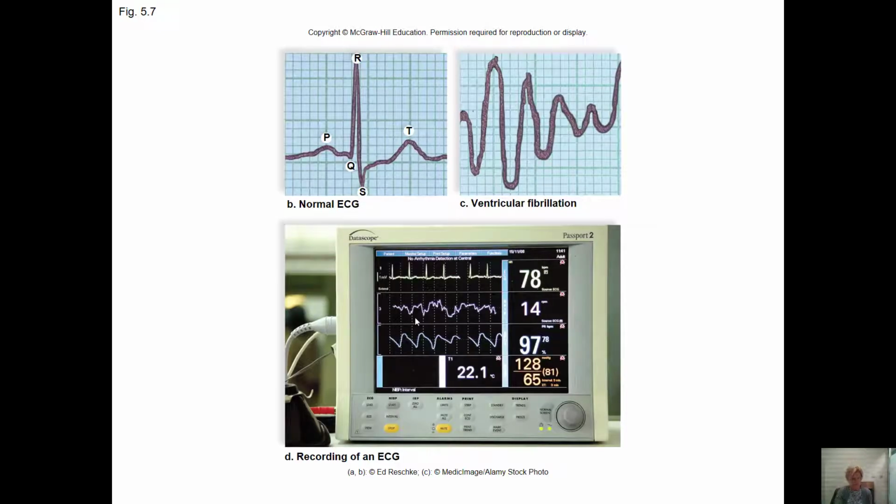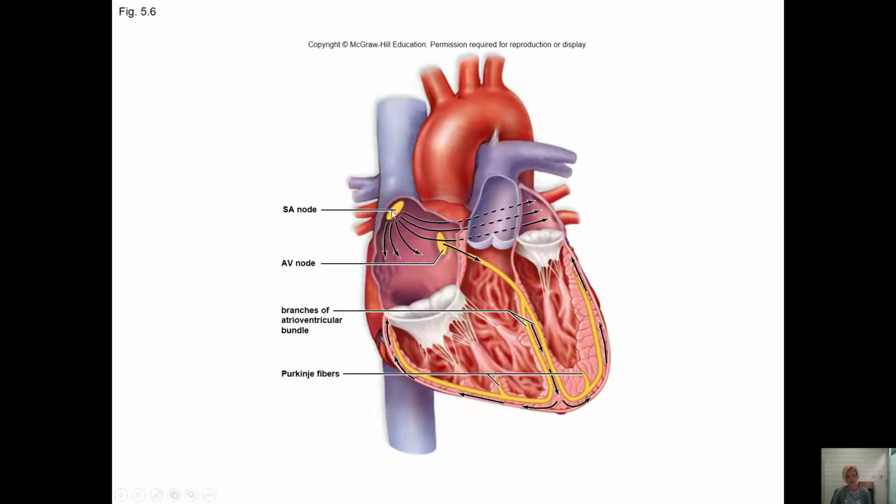So when we look at the heart, it has a conduction system that controls the heartbeat, and that starts in the wall, the upper roof of the right atrium. It's the SA node. So the SA node determines the impulse, which is carried across the heart wall to create contraction.